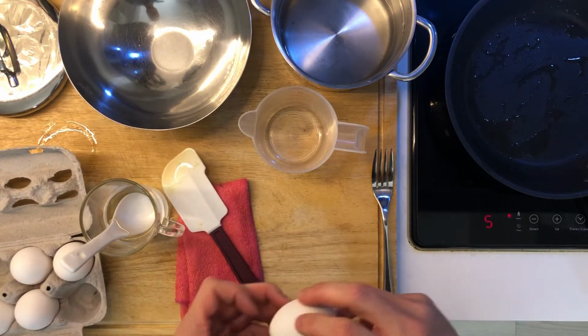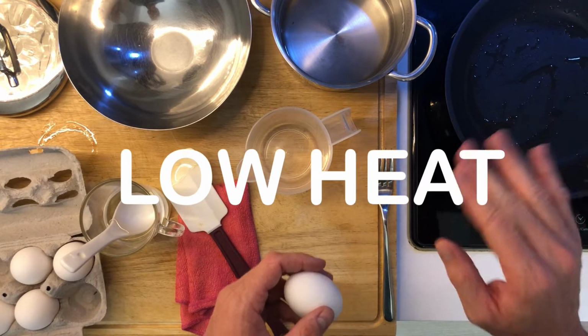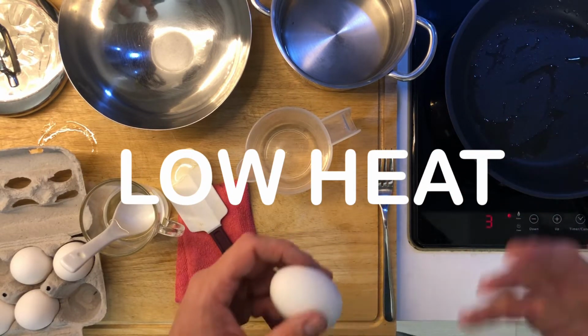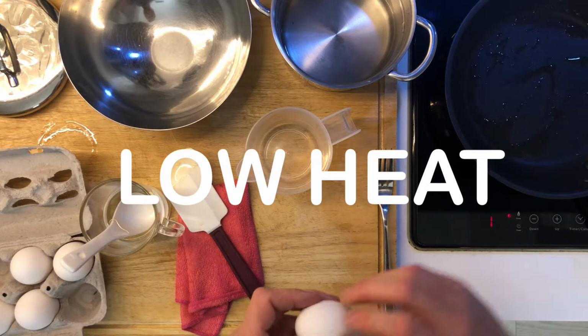So the first thing we're going to do is crack our egg while this is starting to warm up. Make sure you turn the heat onto a low heat. Don't let it get too hot too quickly. I'm going to turn this right down to power 1 because it feels already quite warm.